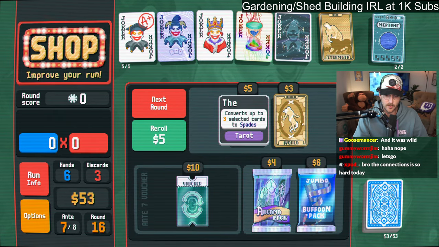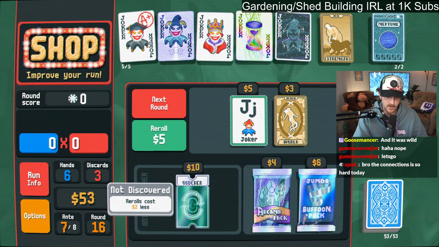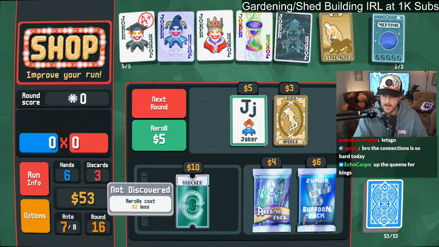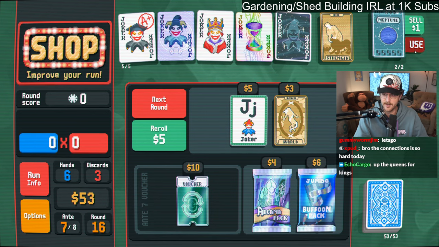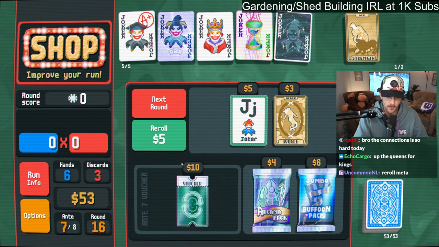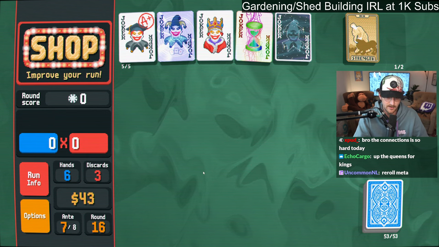Plus 2 multiplier per reroll in the shop. Converts 3 cards to spades. Jumbo buffoon. Rerolls cost 2 less. Man, that would have been good. Up the queens for kings. Yeah, I need to be doing that straight up. I need to be doing that for sure. I got to remember my tarot cards. Reroll me. I mean, I have enough money that I might as well.